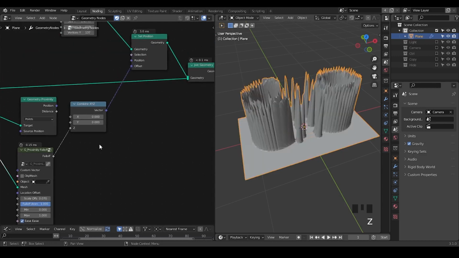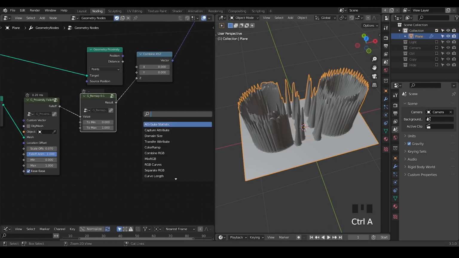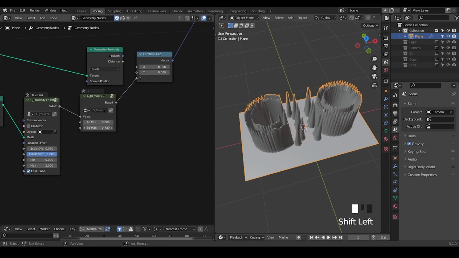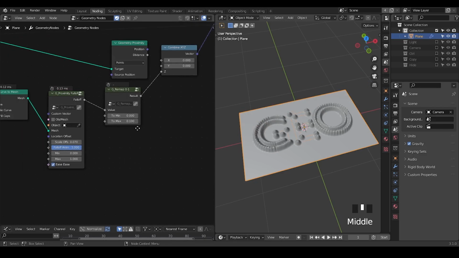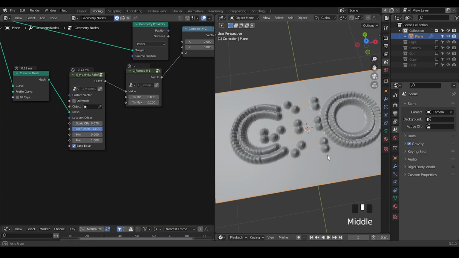So now goes back to the solid view. It's not very clear to see, but let's take a remap 0 to 1, which is basically a map range. The only difference is instead of 5 sockets, I only have 3 sockets, because I know I'm remapping 0 to 1. Okay, and by manipulating this minimum and maximum, you can see how it goes.